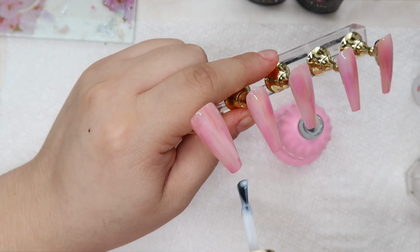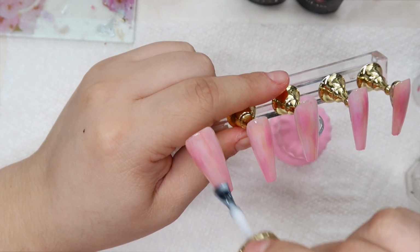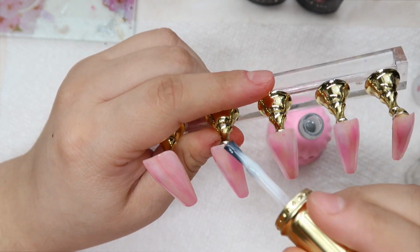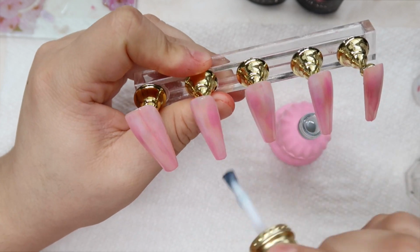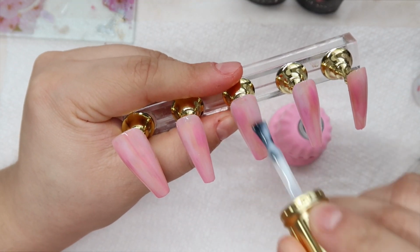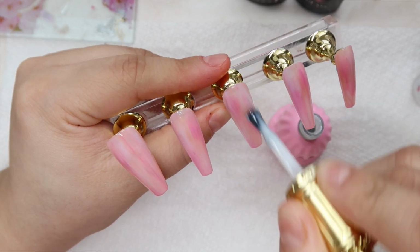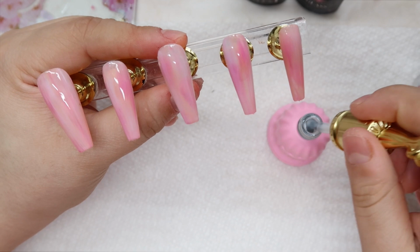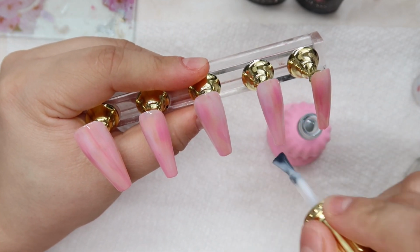Now that it has come out, I am adding this BB gel. I don't really remember. Let's see if I could find it right here. It's called the Ombre Gel. This is the shade BB36. It's a lighter shade of opal white, and it has slight little shimmers. I really like it. This one is from Enailcouture.